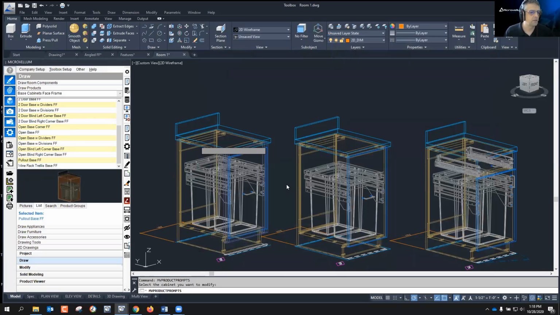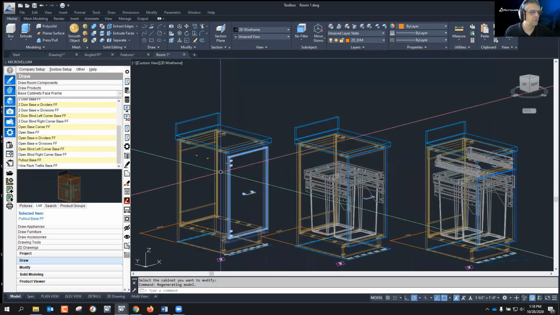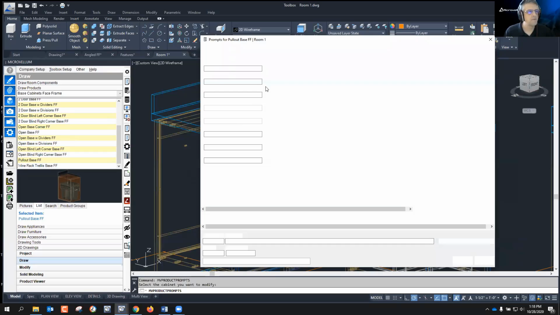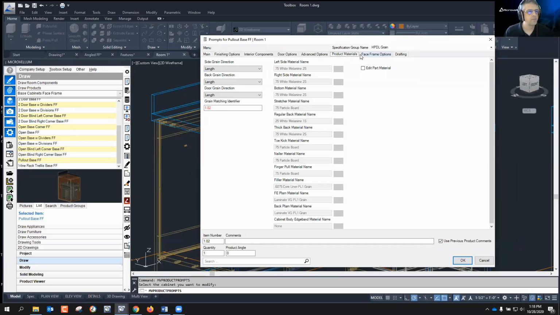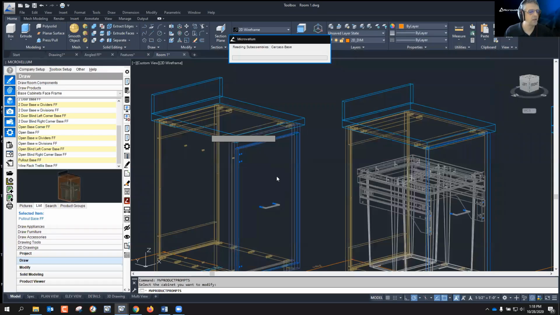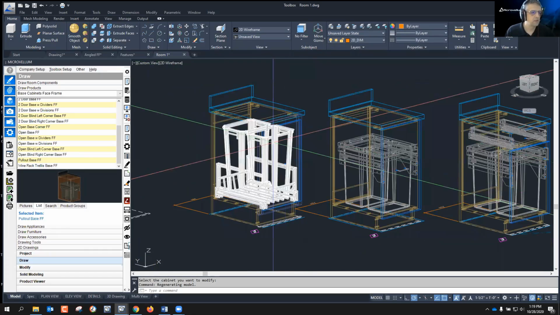I haven't tested all of these. Well, I take that back, I've tested them all. Some of them, that one doesn't have blocks, but let's try another one. Let's see, interior components. Let's do this Rev-A-Shelf one. Thought we had blocks for all of them. Yeah, so there's a Rev-A-Shelf.